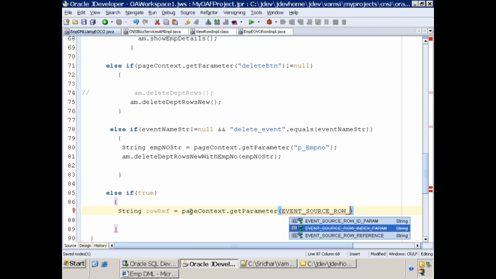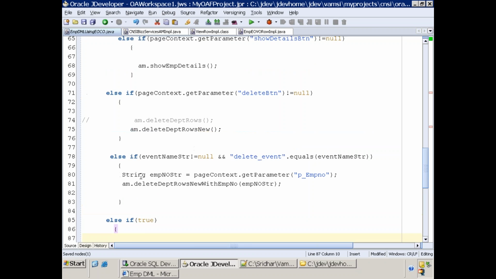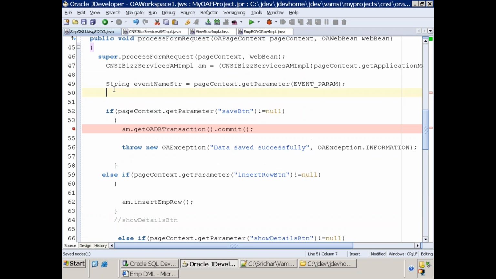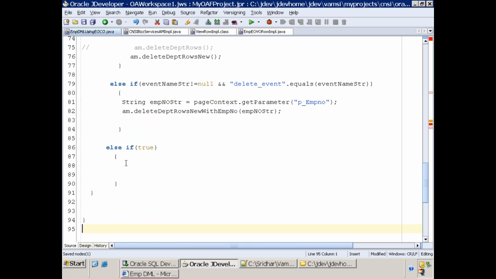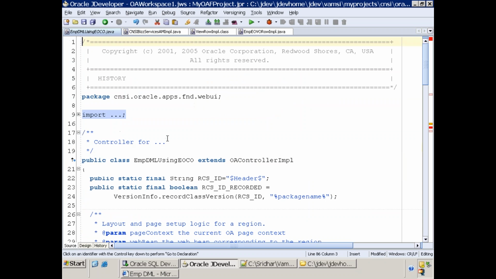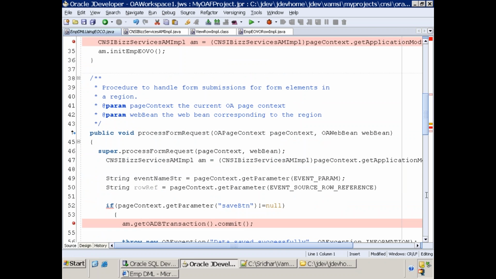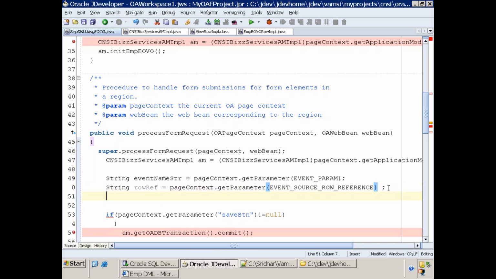We haven't defined this parameter, right? There are a lot of event parameters. So initially, rather than writing the total logic, I'll just try to print what exactly the value of row reference is, and then we'll write the remaining logic.